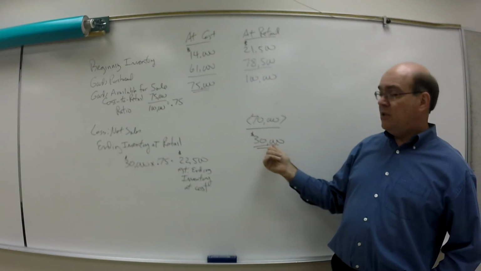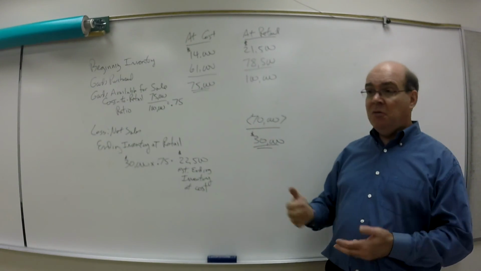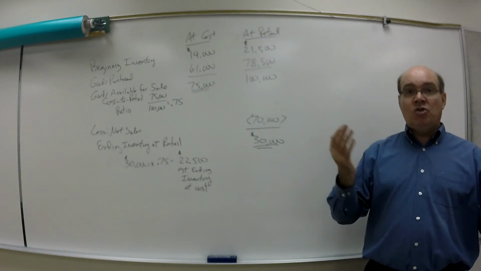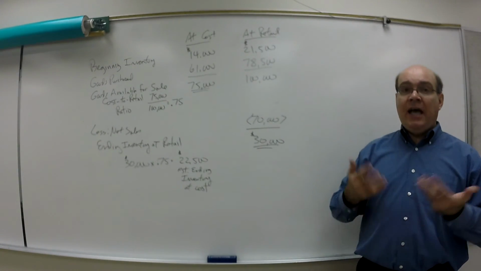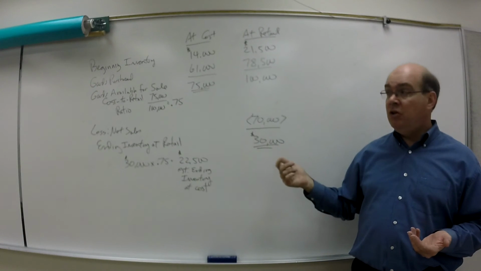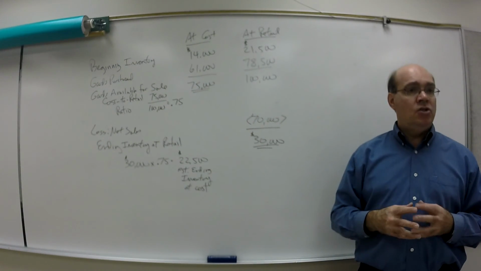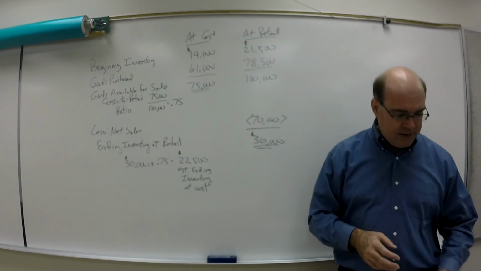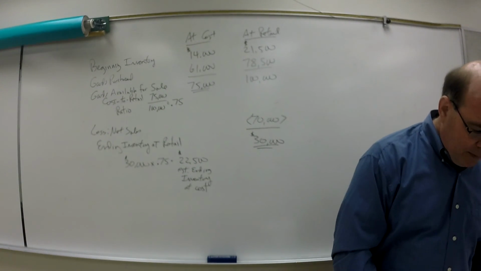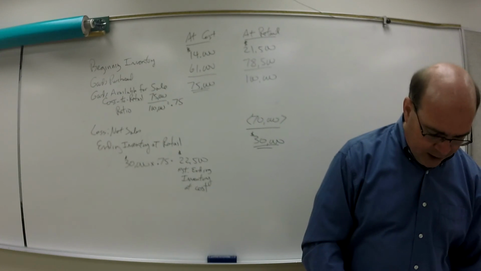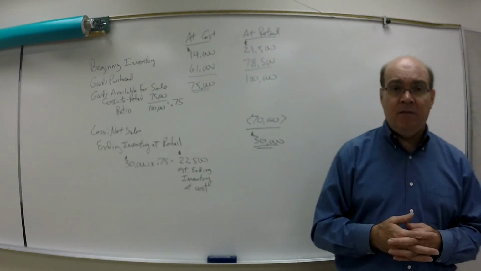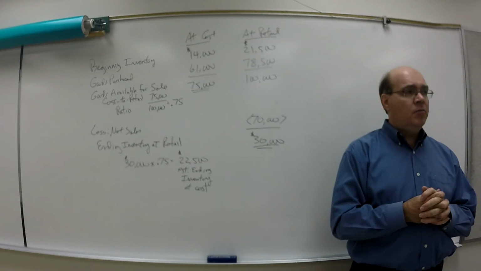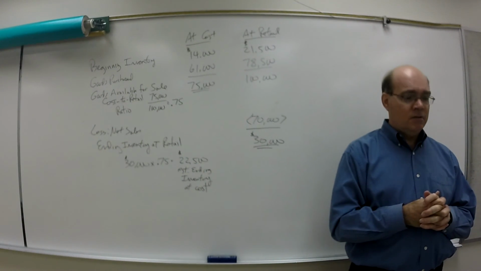You could go out and do this. You could just go out and count your inventory and see what the price tags say, right? Some people do that. They just go through and say, what's in the store at the end of the day? You run through, you have everybody add everything up in your price tag, and that's your number, and then you can apply your ratio. So you could do it that way too. Okay? Questions on that? That one's easy, right? You can probably expect to see a calculation where you have to do retail inventory and gross profit. Pretty straightforward calculations, but probably expect to see some calculations on those.